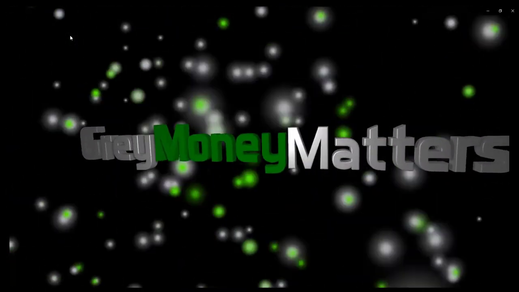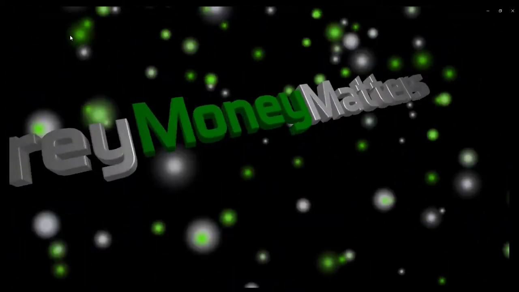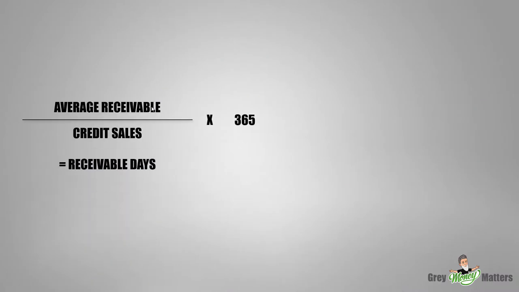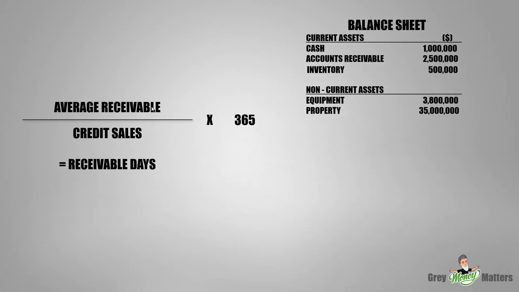With that being said, let's get started. Moving forward to the debtor days formula, you will notice in the numerator — which is above the line in this equation — we are looking at average accounts receivable. This information is obtained from the balance sheet, which is a snapshot of your financial position at a point in time. We draw your attention to the accounts receivable line item located under current assets in the balance sheet, highlighted here — this represents the key item we are going to be measuring.